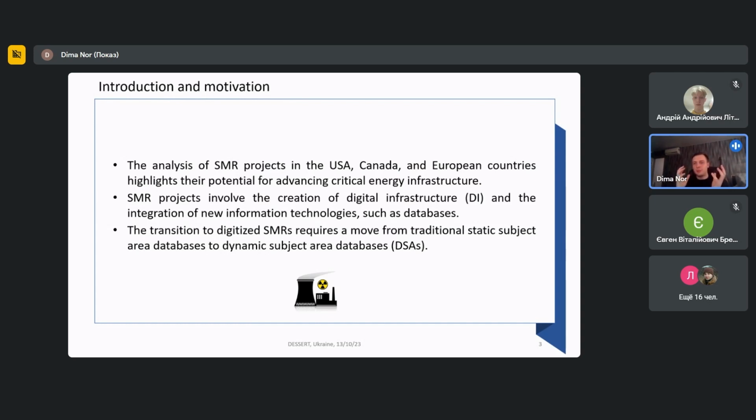The dynamism of the subject area requires accounting for changes in domain objects, both over time and in space, and developing appropriate mathematical models for SMR and energy grids.